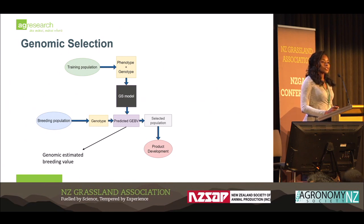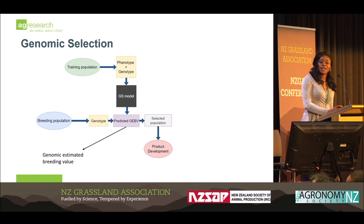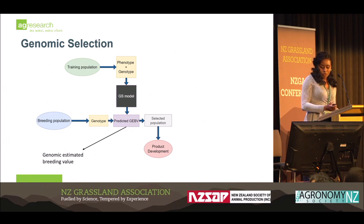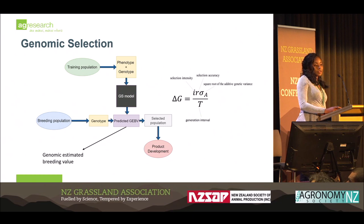Genomic selection is a tool that can help solve some of these issues. The five-second pitch for genomic selection is: you're trying to use DNA information to predict field performance. You have a training population where you get genotype and phenotype data and estimate marker effects. You put that in a black box — your GS model — and from that you can run the genotype or DNA information of individuals that you have no phenotype for, and get an estimate of their breeding value. In doing so, you are able to save time because you're able to select at the seedling stage, and if you're able to cut time in half, you're going to double your genetic gain automatically.